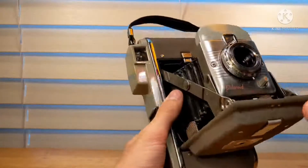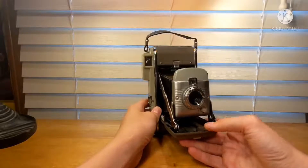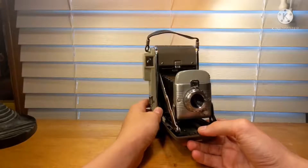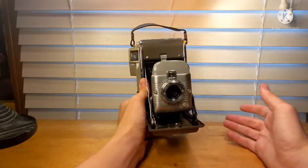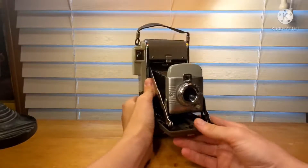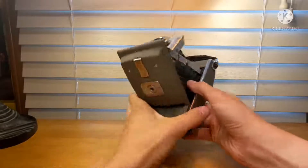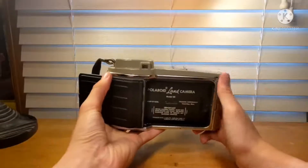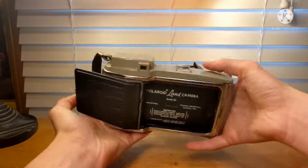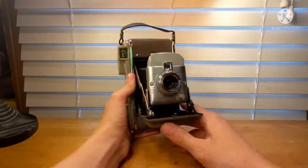Getting a little bit newer here, we have a Polaroid Land Camera — not a Kodak, sorry. These were produced from the 1950s, around 1951. It has a very picture-esque 1950s look with stainless steel. It's very strongly built with a leather handle — just like the family camera of the 1950s. If you open this up, you can see all the details. It's the Model 80. This is probably one of my favorites just by the look, with the stainless steel on the front. Again, I only paid seven bucks a piece.